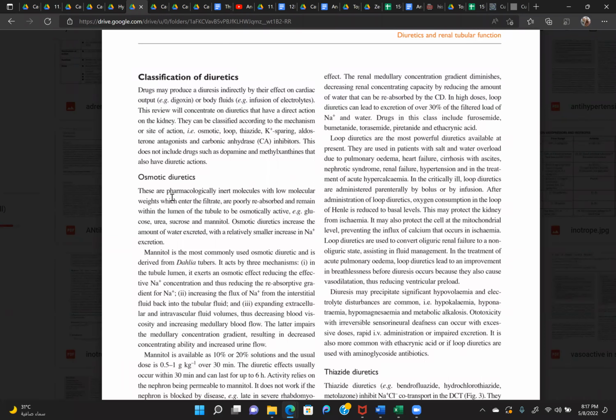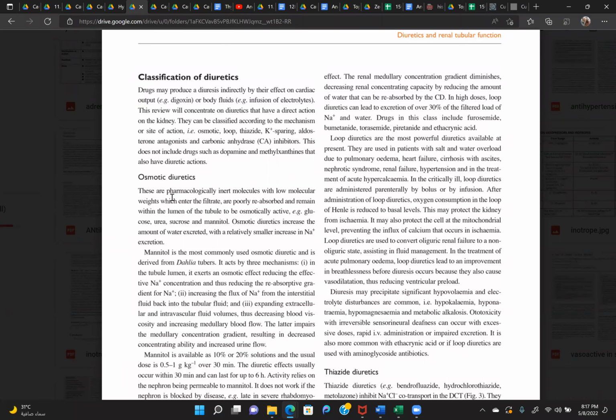The distal tubules or what? Distal tubule, yeah. Not only distal. Osmotic diuretics inhibit the reabsorption throughout the tubules. Actually, they come in the lumen, okay, and they are dragging the water inside. Volume outside, yes. So their mechanism is just like they are the pressure builder. Okay, so this is the basic principle.